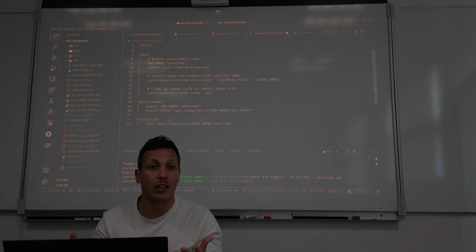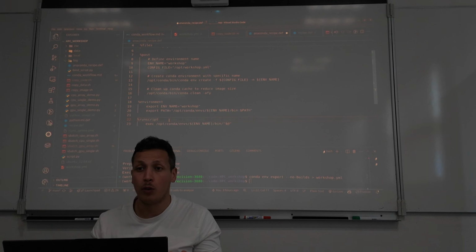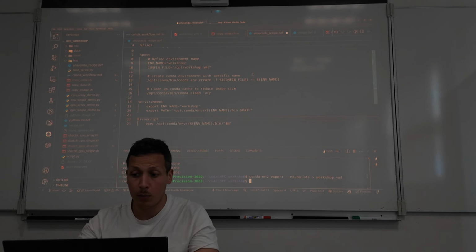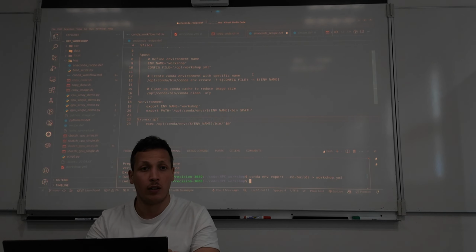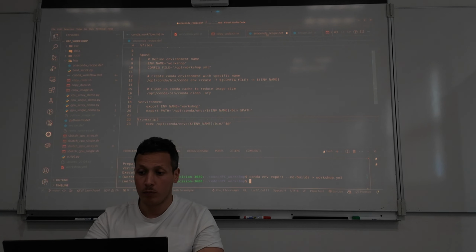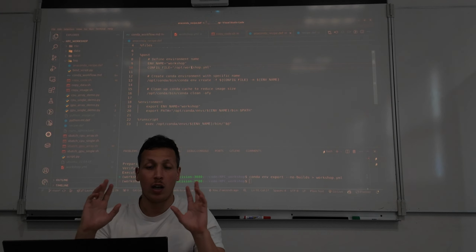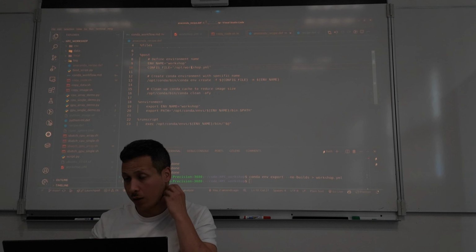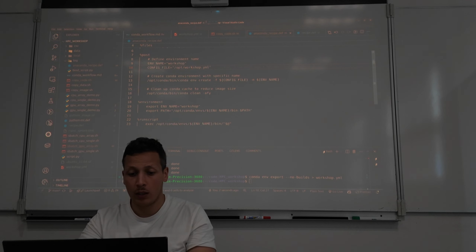Because if I do not activate my environment, I will be at the base, and in the base I do not have the packages that I'm currently using. Okay? So now this recipe is the heart of everything. Once you have this ready, and you have your YAML ready with all the packages that you have in your Anaconda, everything should be fine.